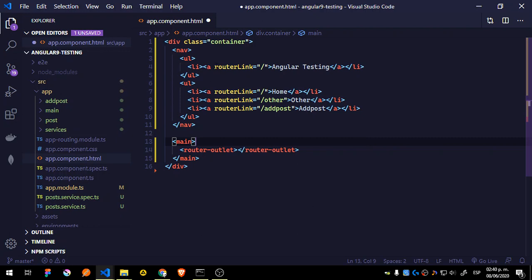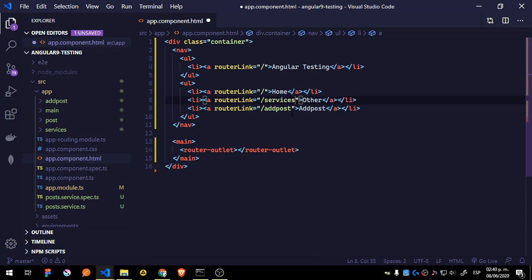But I want to show you because sometimes some people get lost for some reason. So this is a div class container. We have the navigation here with the router link, and it's going to take us. This one is going to be services, so let's actually change that.